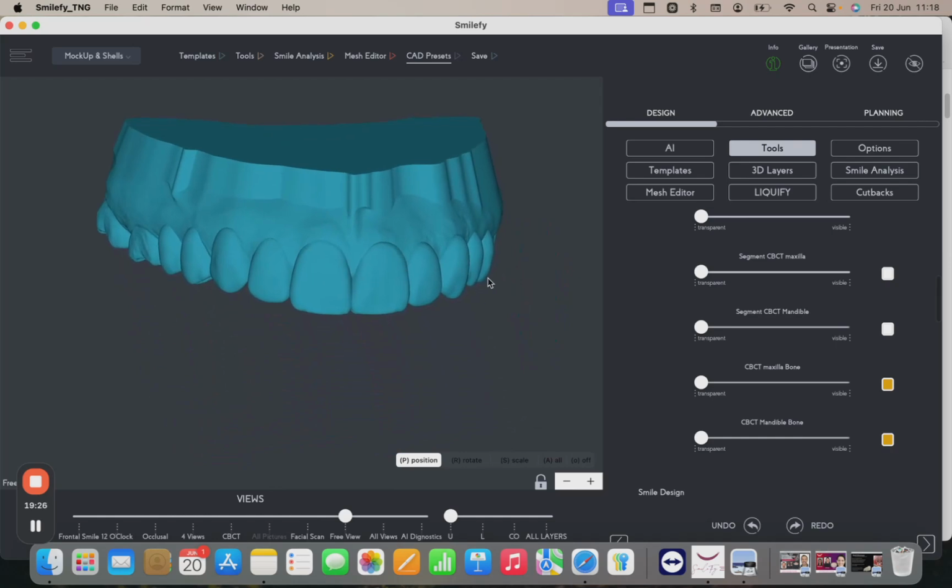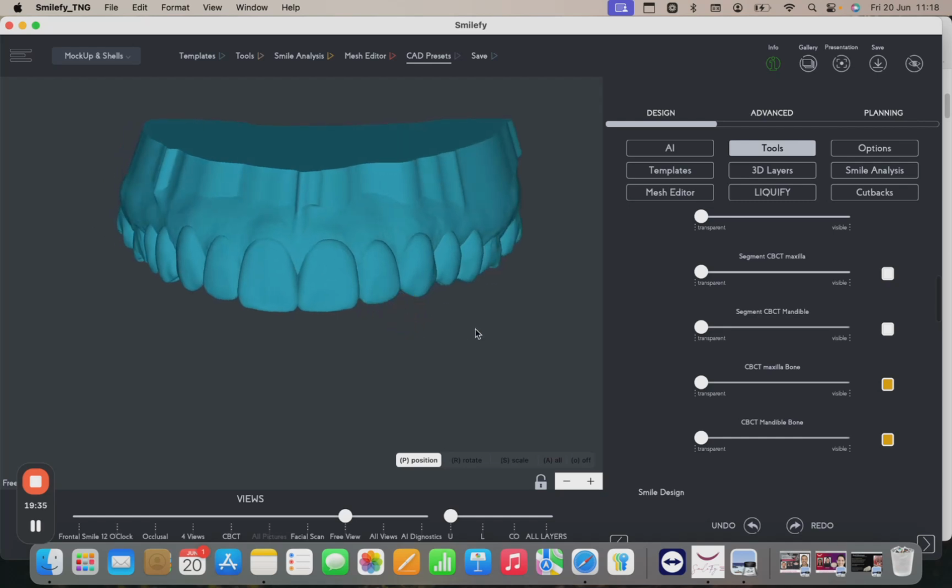Now, I would print the model with the design whenever I cannot create the shells mockup. There are some cases where the shells mockup is not recommended. For example, if we have very rotated teeth or very bulky teeth already, creating the shells mockup is not going to create a beautiful result in the end.